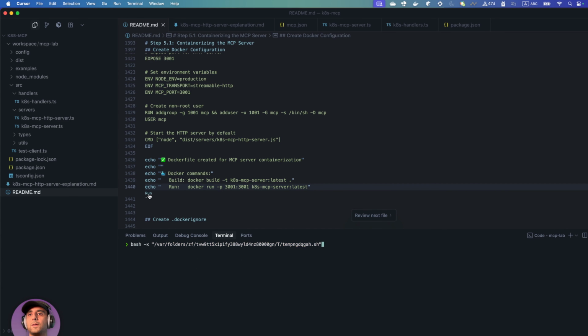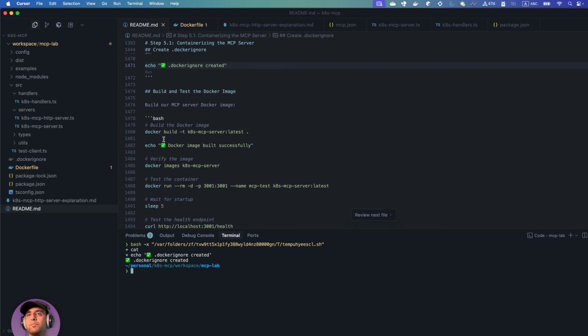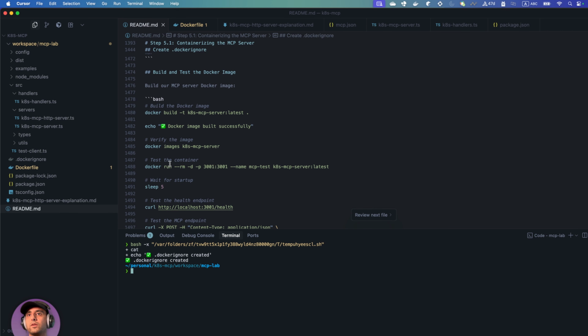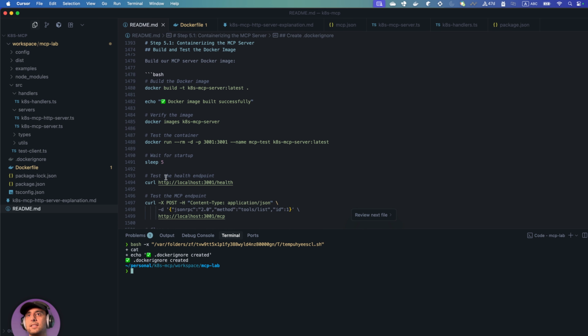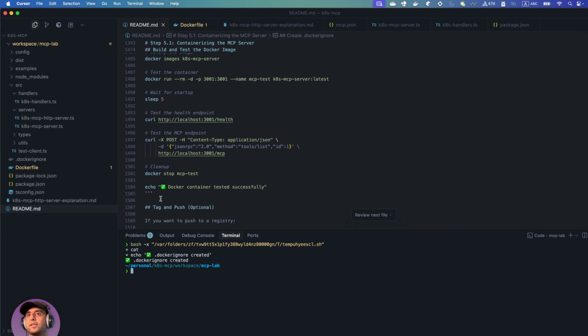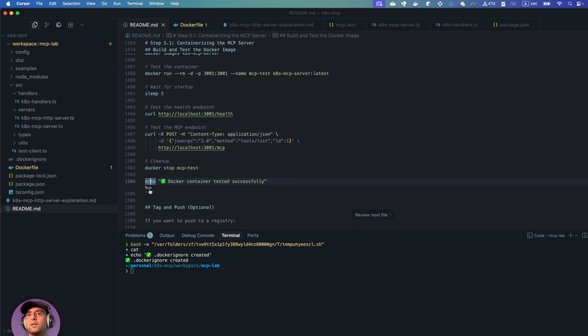I can also create a .dockerignore to be on the safe side. These are the commands that I can run to build the image. If I want, I can also test it again, like run the container in a daemon mode, in a background mode, and do the port forwarding and hit the endpoints of health check and MCP and see if I can get the expected results.